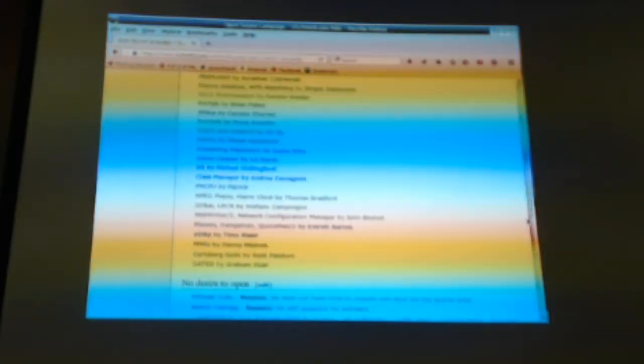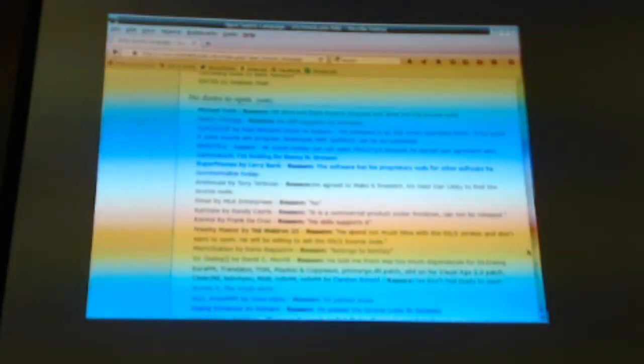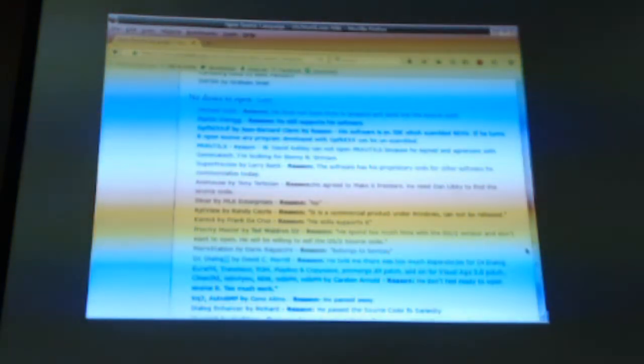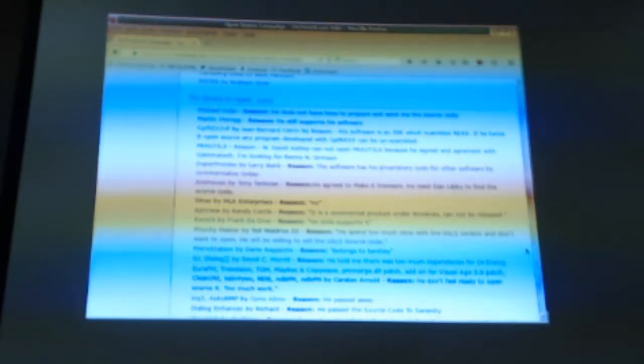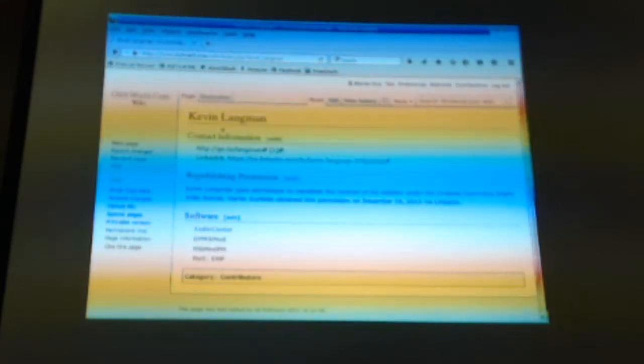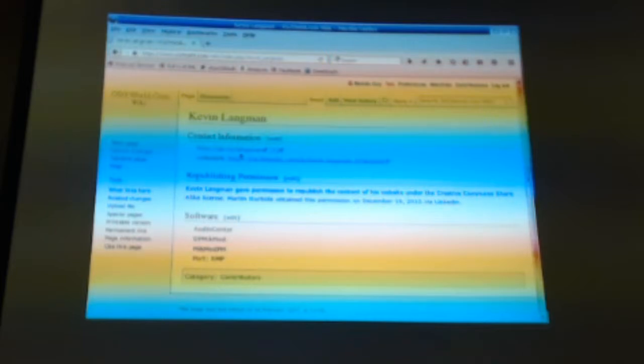Or no desire to open, which can change in the future. People say no, I don't want to open source, but maybe in 5 or 10 years they will. We never know, so I always keep trying. I even have a profile of each developer, which software they developed and how to contact them.